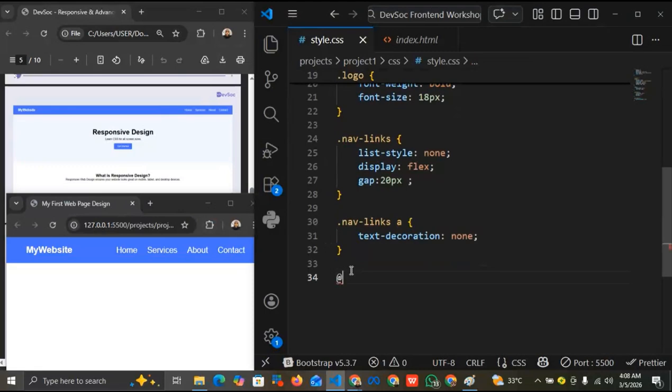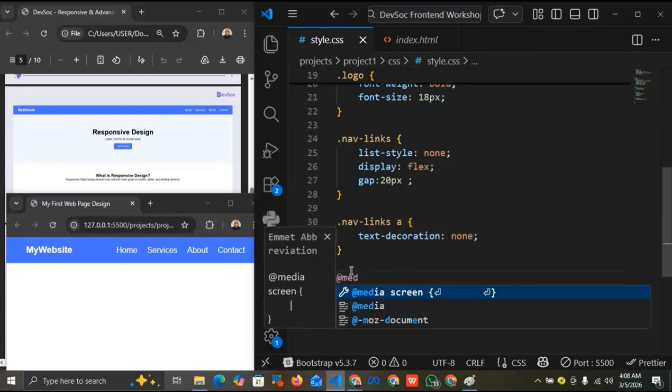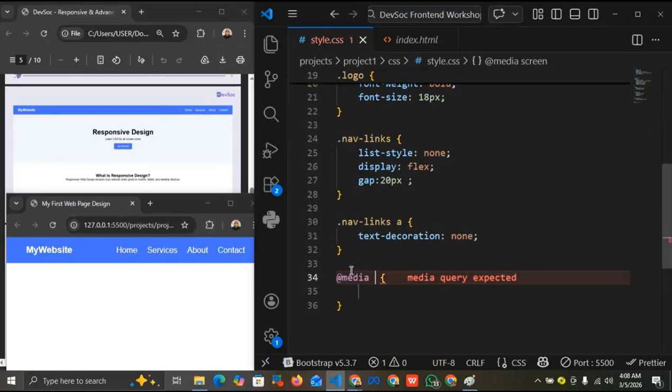So I can say @media, which is the syntax, and specify the screen in parentheses. I will say max-width, and I'll assign it 768 pixels. That means from this screen downward, take effect of this.